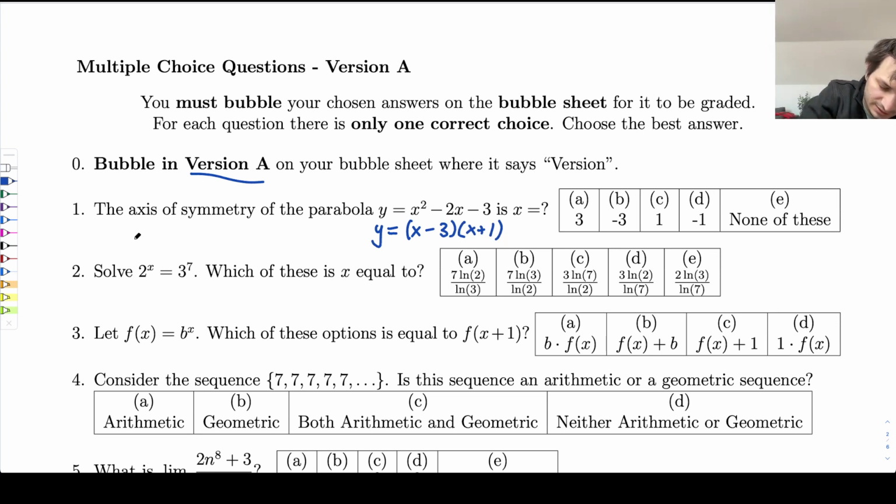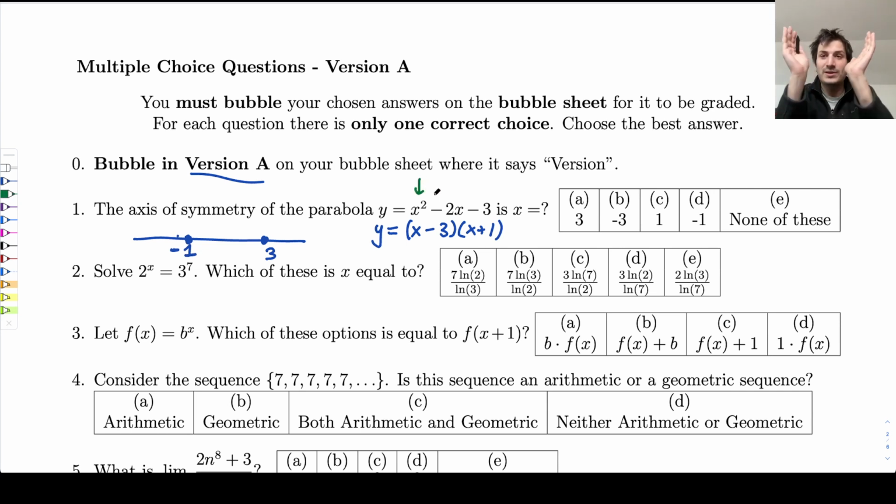So maybe I draw a little picture here. Here's x equals 3, and here is x equals negative 1, and those are the roots. So the parabola goes through those. And because the coefficient in front of x squared is 1, the whole thing opens up. So it looks like this. There's my parabola. It goes through negative 1, goes through 3, and it opens up. Make sure you do 3 and negative 1. Those are the solutions to x minus 3 equals 0 and x plus 1 equals 0. So that's what the parabola looks like.